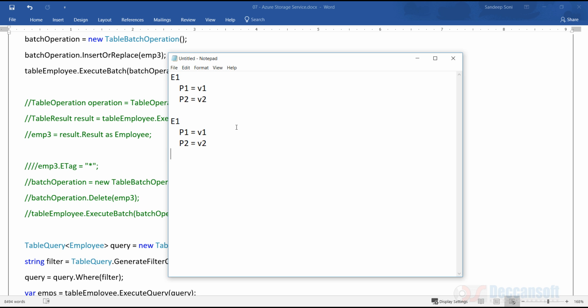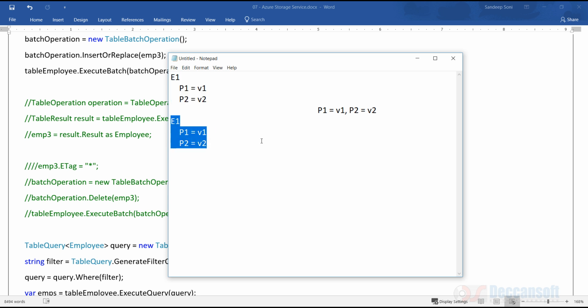Now what can happen is, in the backend, what do we have? The values in the backend are still p1 is equal to v1 and p2 is equal to v2. Now suppose the first user changes the value. This is on one user machine and this is on another user machine.